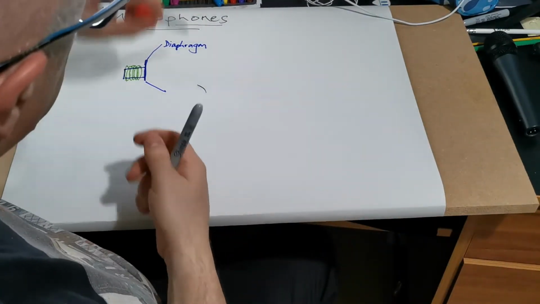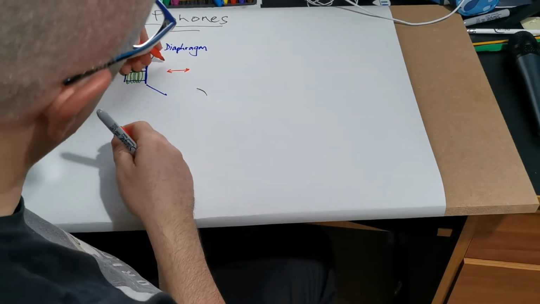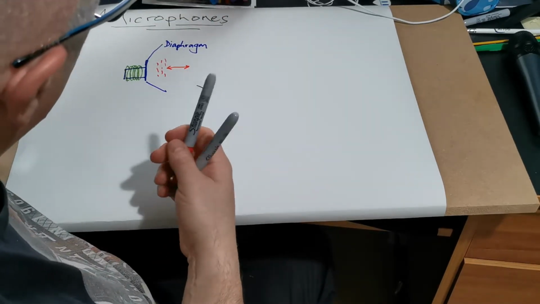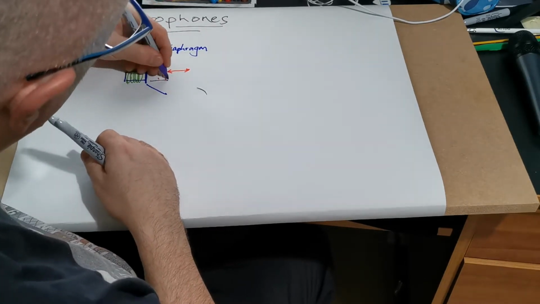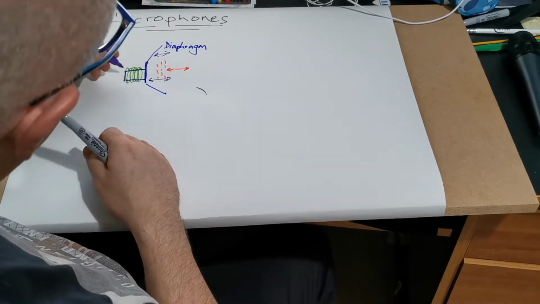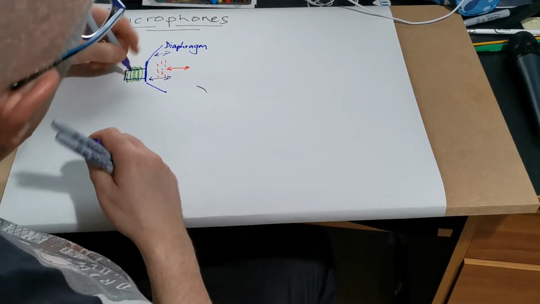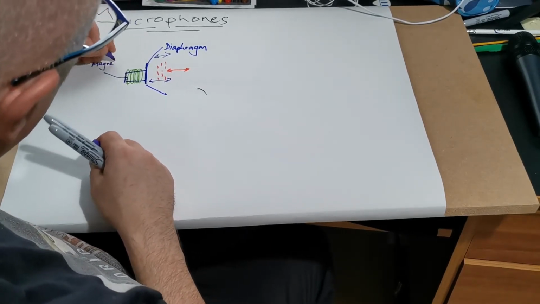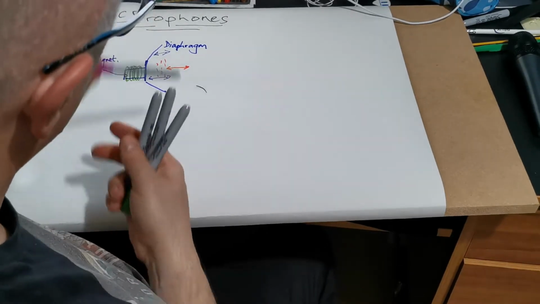Now what happens is, as sound comes into here, and we know that it travels in these waves, so that it comes in pulses, it pushes the diaphragm backwards and forwards. And what that does is it induces current in the coil. So as the magnet, which is what this is, passes through the coil, it induces a current.